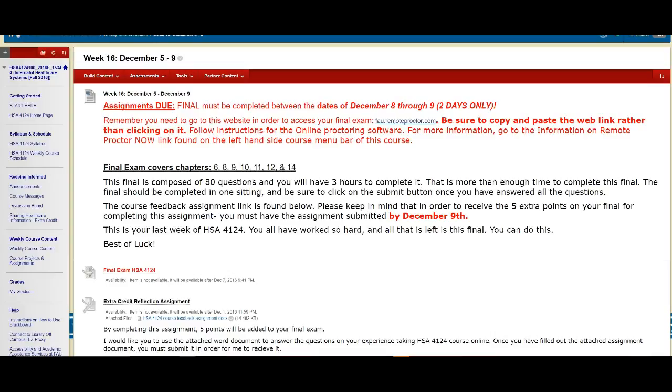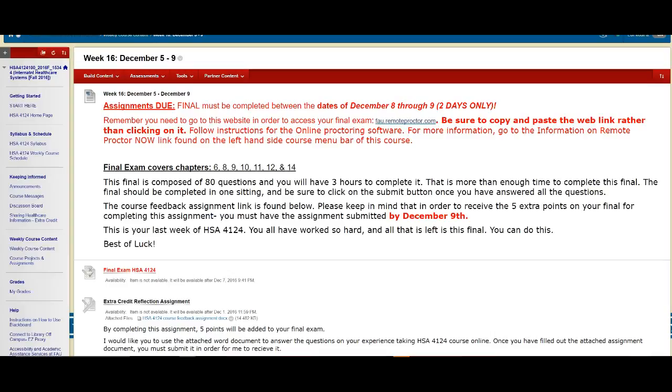So once you enter the final exam, you will be able to open up your PowerPoint slides that go along with the chapters covered in the final exam electronically with no problem. I usually advise my students to compile all their PowerPoint slides into one file. So once you've entered the final exam, you'll be able to open up that file and have all the chapters that are covered in the final exam there in one file. You can add notes onto those slides just to help jog your memory on topics that weren't covered on the slides. All right, so let's get started.